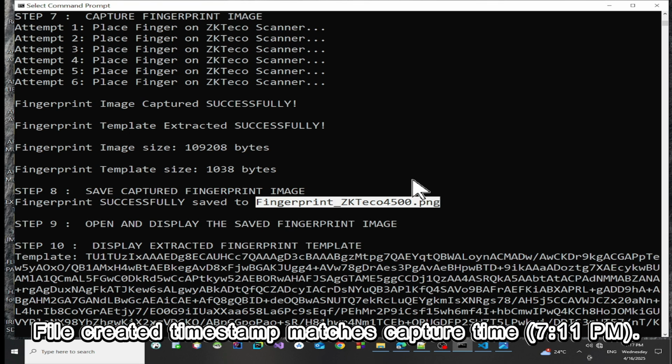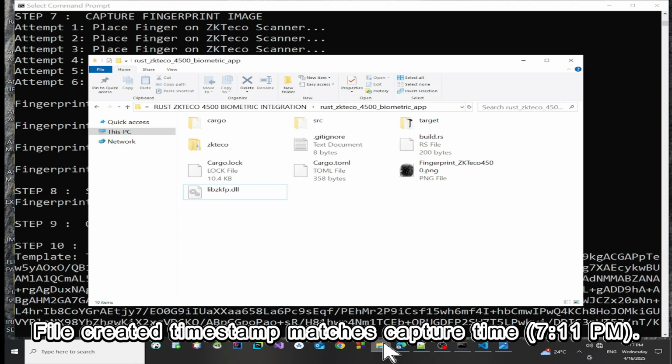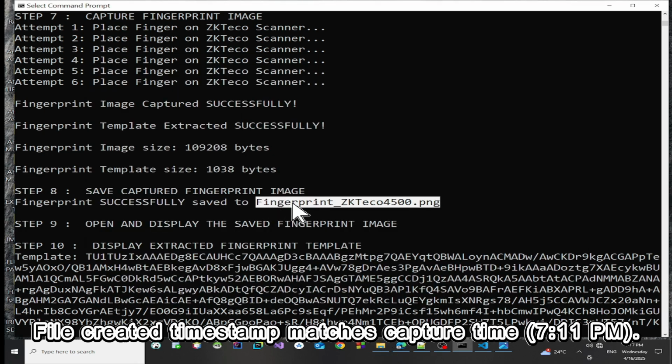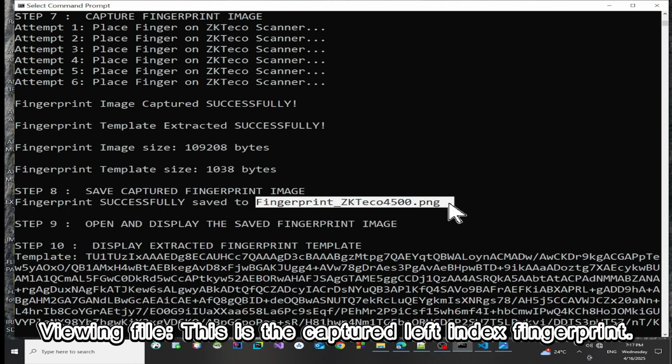Let's go to the application folder and see whether we have any file named fingerprint ZKTeco4500.png. Remember, initially we did not have this file in our application sources, but now that we have been able to capture the fingerprint image, we will be able to see a file that is named like this.